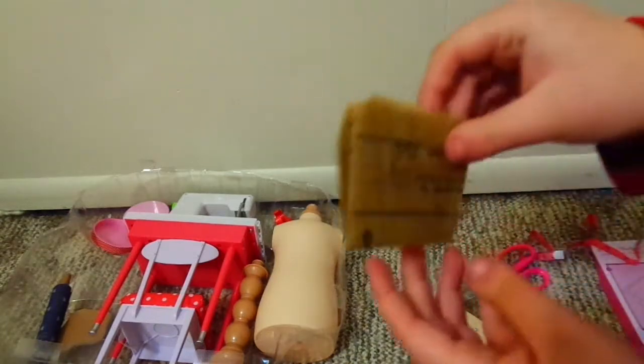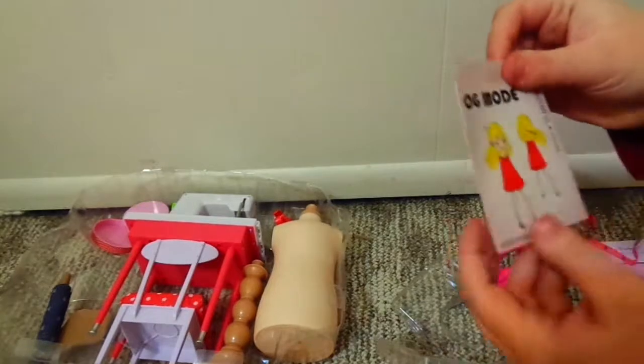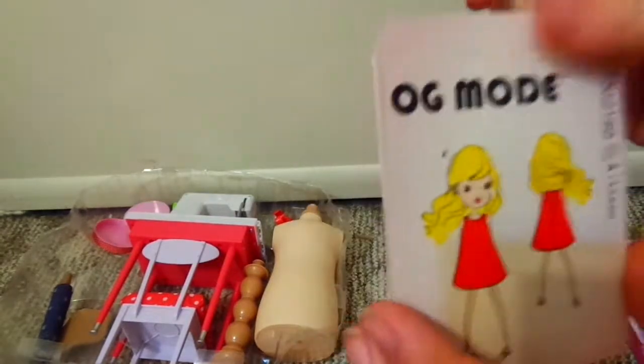Okay, so the first thing is a pattern, I believe, not positive. Okay, yeah, this is just a pattern to make, I assume, the dress that is on the box. And then, oh, this is a little bag for the pattern to go in. This is so cute. That was very creative of them. So now it's like an actual sewing pattern you can buy at the store.